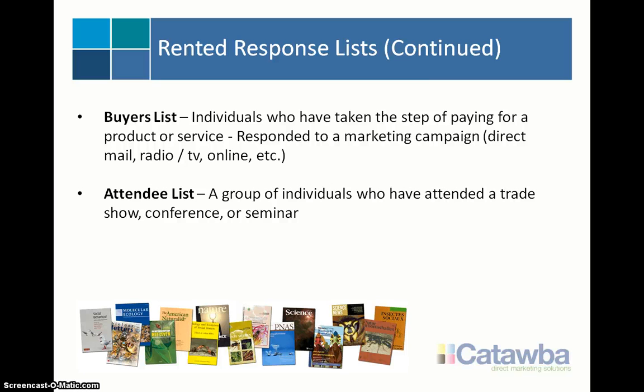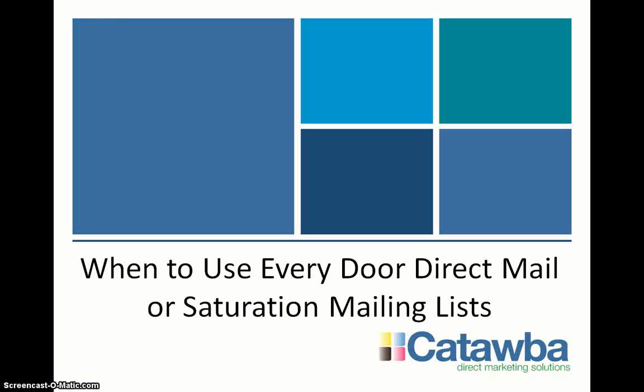More rented response lists: you can have buyers lists. These are individuals who have taken the step of paying for a product or service. They've responded to a marketing campaign, direct mail, radio, TV, online. You also have attendee lists, a group of individuals who have attended a trade show, conference, or seminar. So as long as you can find people who match a buyers list, attendee list, or any type of publication or circulation that matches the product or service you're selling, that's a great prospect list for you to mail your marketing pieces to.